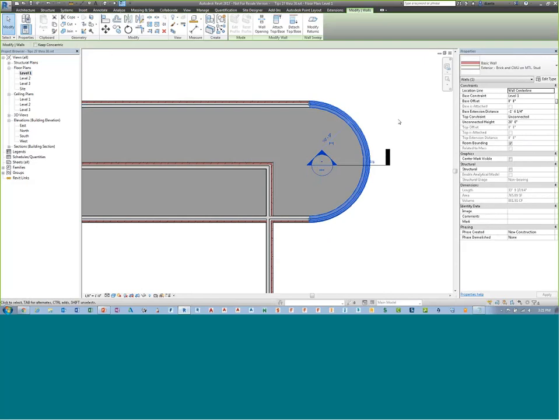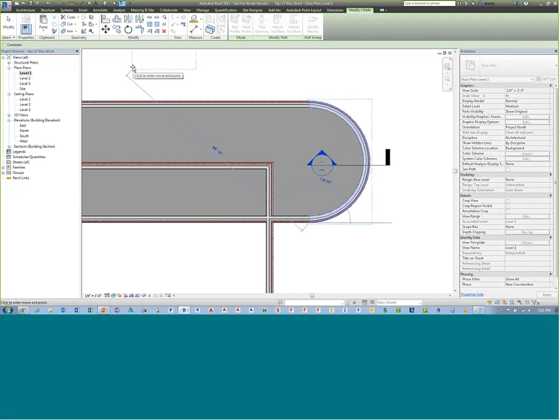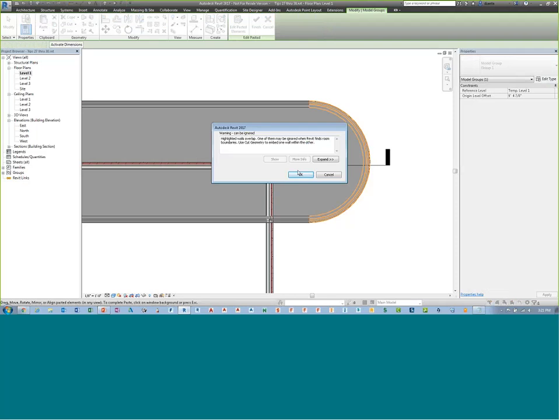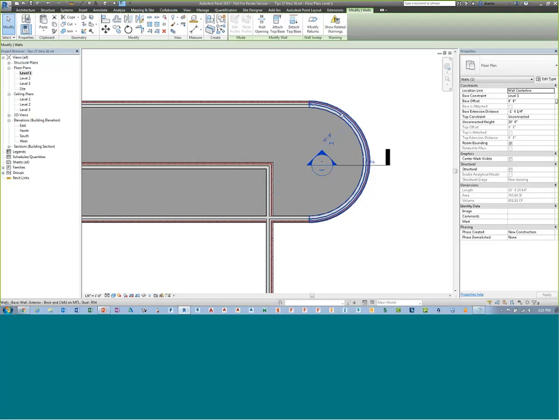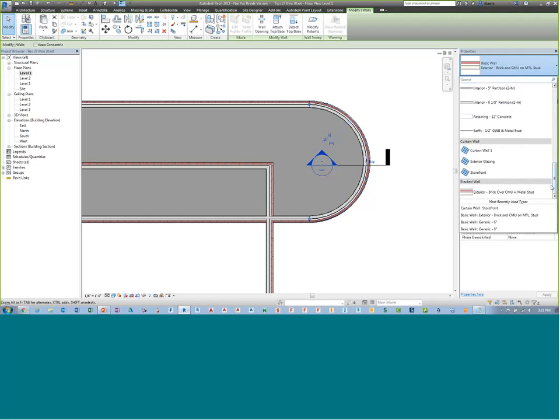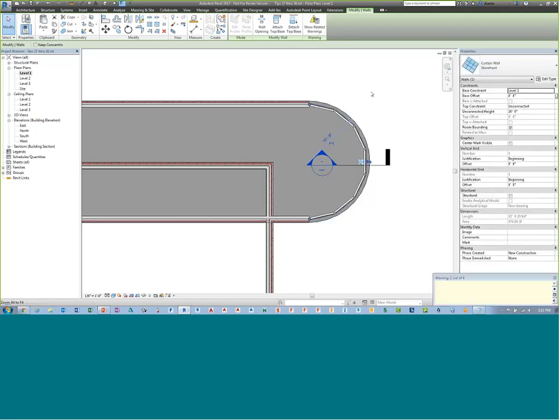You can select this wall, copy it to the clipboard, Ctrl V to paste, and enter the number 0 and hit enter. Once you've done this, click Finish up here in the contextual tab of the ribbon. It will give you the warning to let you know objects are overlapped. That's fine. Just select one of the walls, because you have two there now, and just switch it to the storefront that you want.